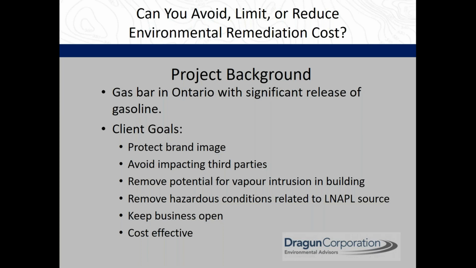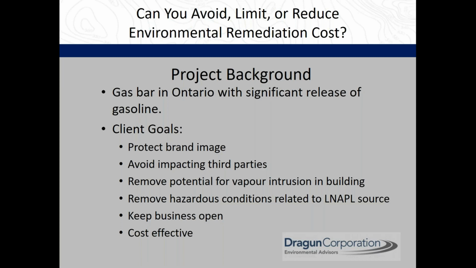And one of the first things we did when we became involved in this project was to sit down with the client and understand what the key issues were and what their goals were. And number one was to protect their brand image. There was a concern about impacting a third party because at this point, they already knew that there was contaminated groundwater that was likely moving towards other parties.